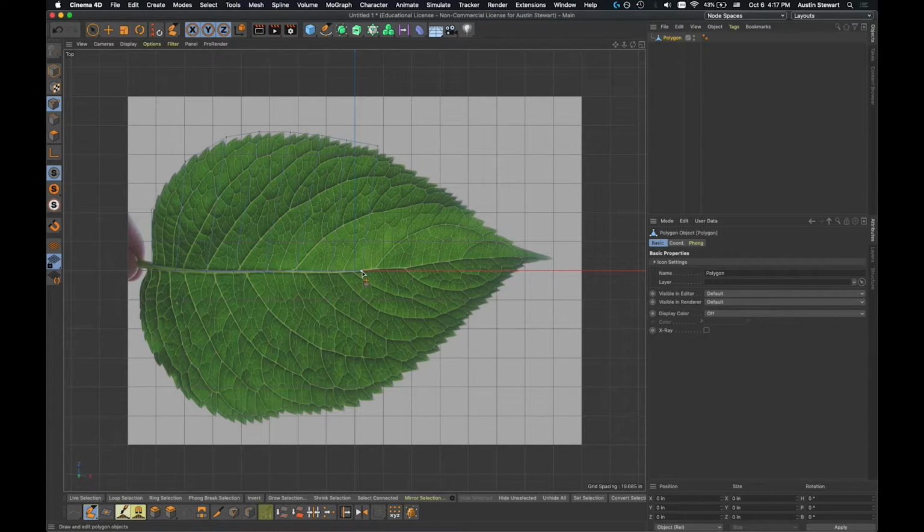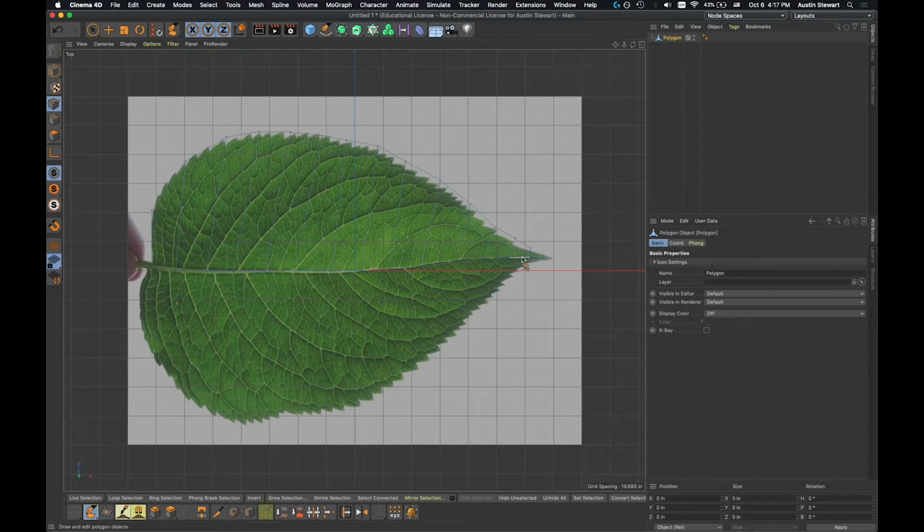What we can always do is go up to the mesh menu and subdivide once we're ready to do that. But we also want to keep the polygons as low as possible. We could use even fewer polygons, but we want several because we're going to be deforming this, and if we didn't have enough polygons, the deformations would look really bizarre. So we want a reasonable number, but not enough to drive ourselves totally insane.